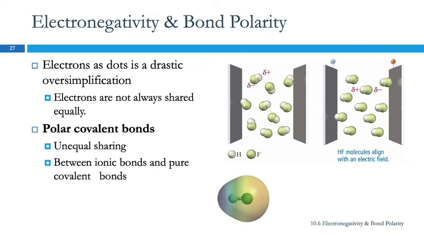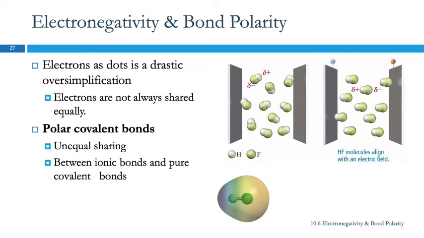This is like when you went on a trip with your family and had to sleep with your sibling in a double bed, right? And they were always taking the blanket during the night. The blanket should be shared equally between two people sleeping in a bed, but it never is. There's always one person who hogs the blanket. So here, fluorine is the blanket hog. Fluorine is hogging the electrons. They're spending more time with fluorine.